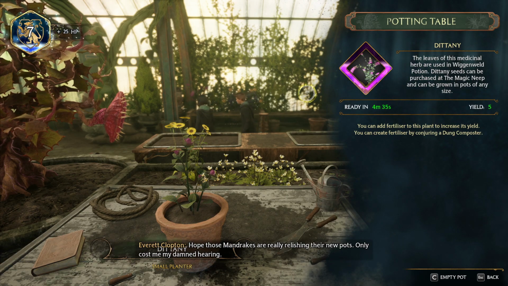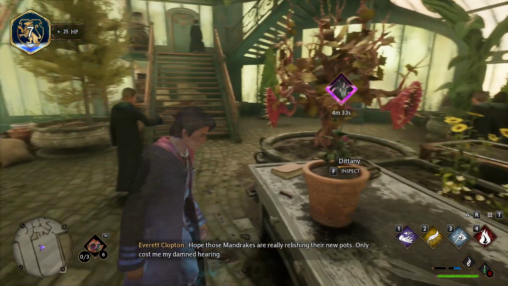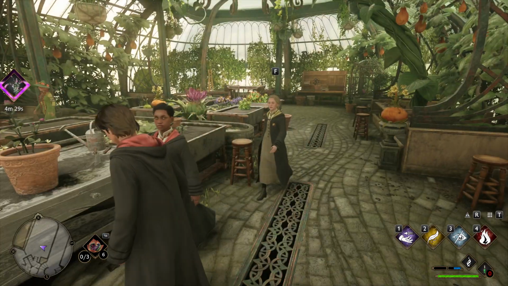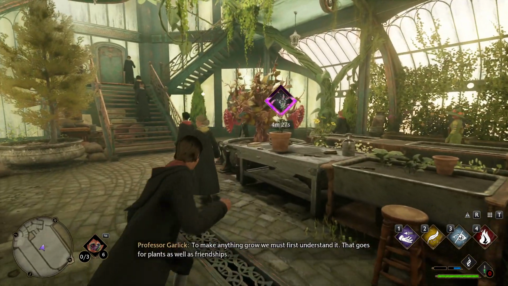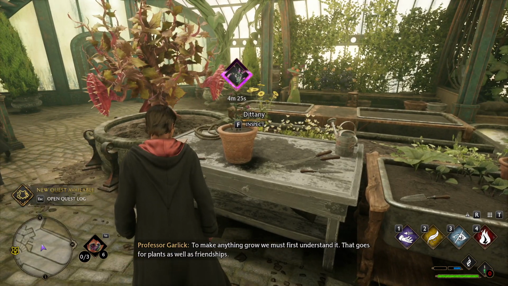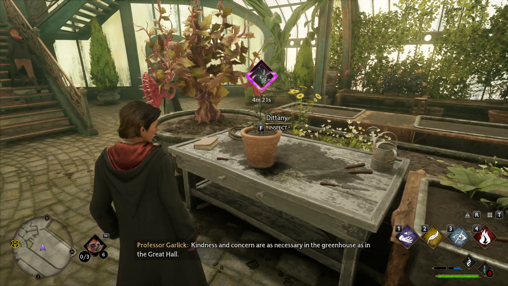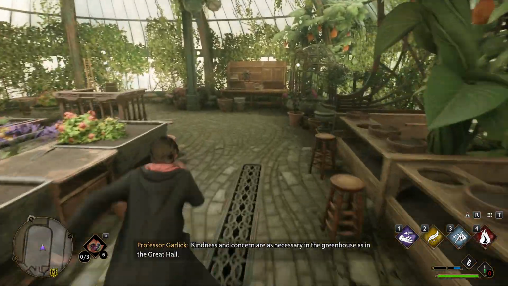Hope those mandrakes are really relishing their new pots. Only cost me my damned hearing. To make anything grow, we must first wait. Understand it. That goes for plants as well as friendships. Kindness and concern are as necessary in the greenhouse.